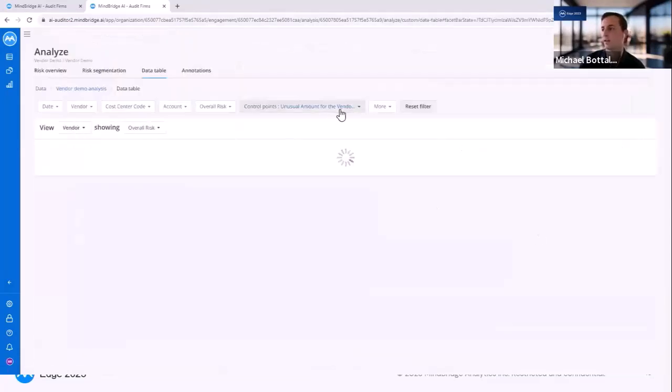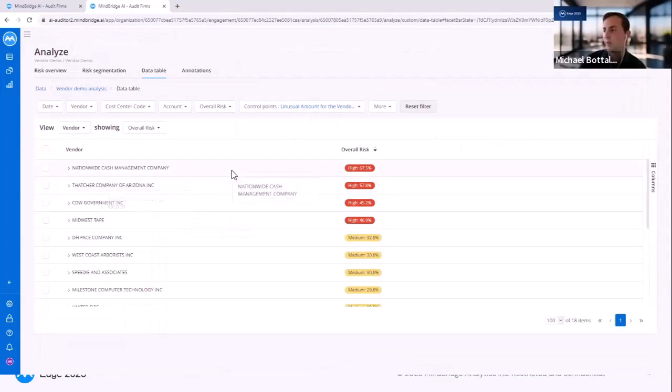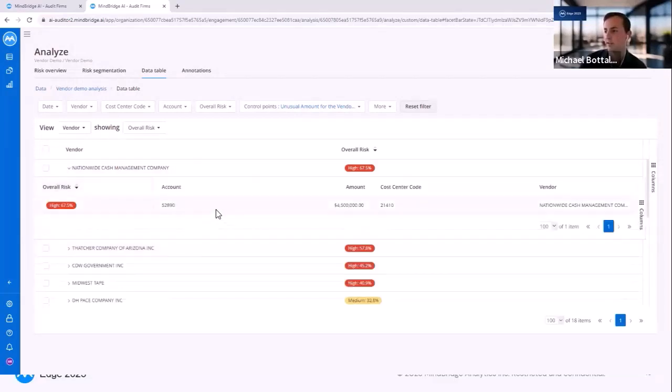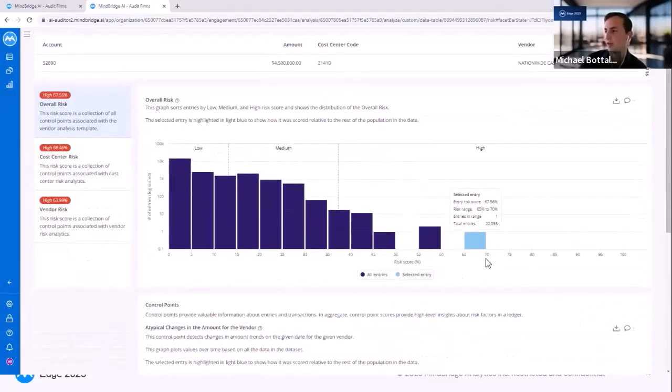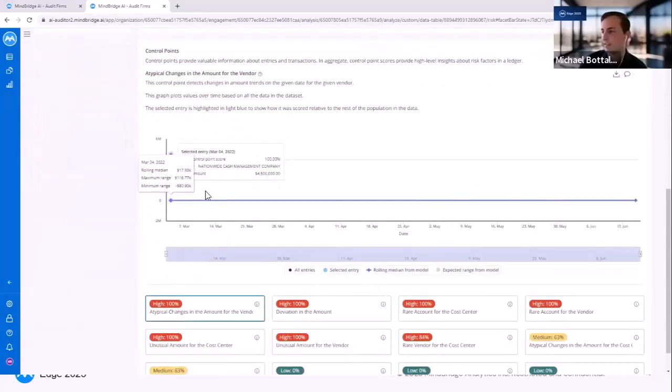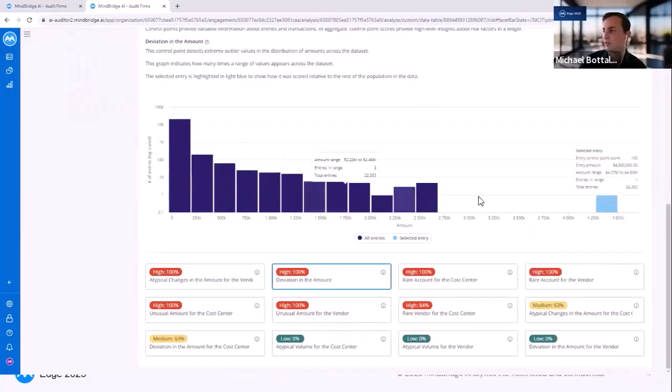So if I go ahead and drill down into this particular control point here, I can open up, we'll just go ahead and head into the high risk company here. And I can see how this overall risk is related to the other risk within the entity. As I scroll down, I can see where that selected entry falls as it compares to other entries within this particular data set. So this provides a lot of useful visualizations to show where the selected entry lies as it relates to the other data within the tool. This helps build that explainability around why this transaction was different and why it was selected by our system. And now it's up to the financial professional to determine its impact on the organization.